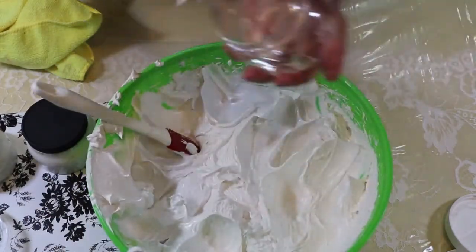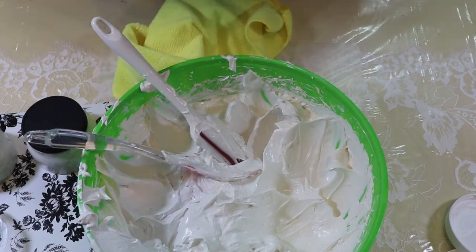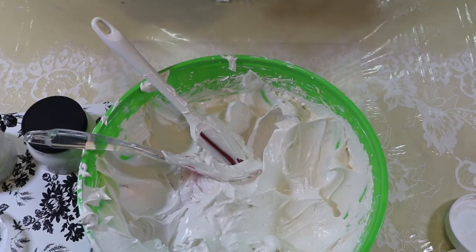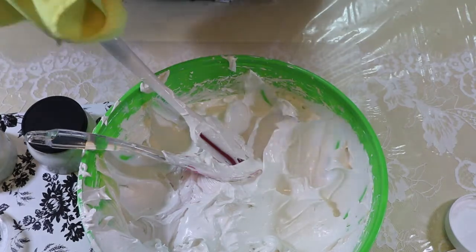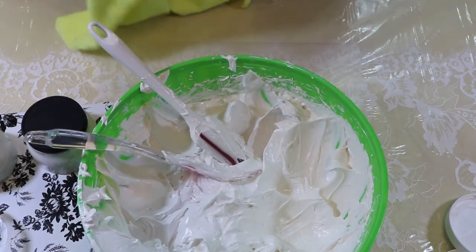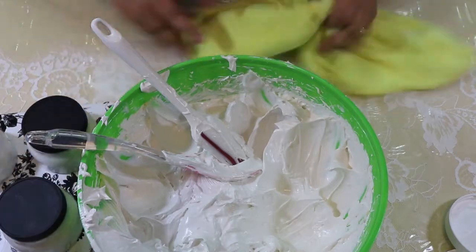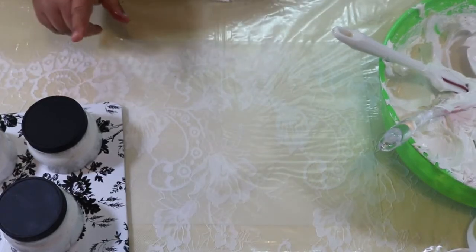There are some air bubbles in it, I guess is what you'd call them. Okay, one thing I think I found is you're better off cleaning the jar after you put the lid on, because I think the lid keeps the lotion from escaping, so to speak, so it just gets pushed down into the jar. There we go. So that's another clean one, but you know, there are still some little gaps, and I don't know how I feel about that. Anyway, let me show you how we are going to go about and package this.